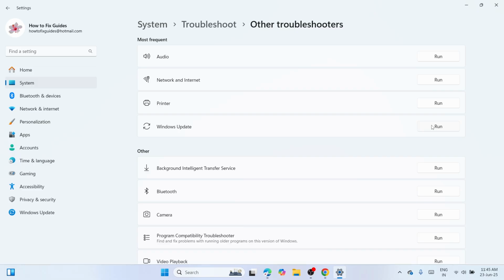Okay. So it will only take 2 to 3 minutes in your computer. Please wait until the process is done. And once you are done, I would suggest to restart your computer. And once you've restarted it, try to check if the problem has been fixed. However, if not, then you need to proceed to the second solution.